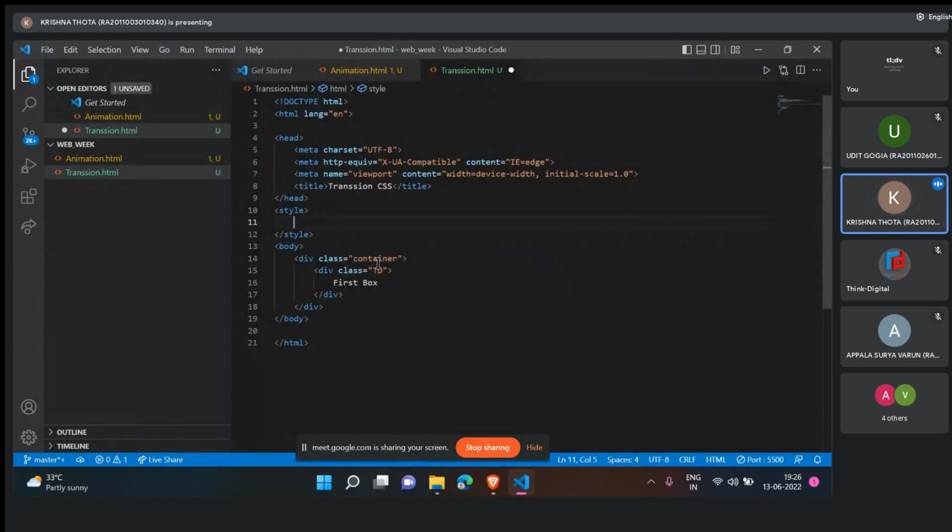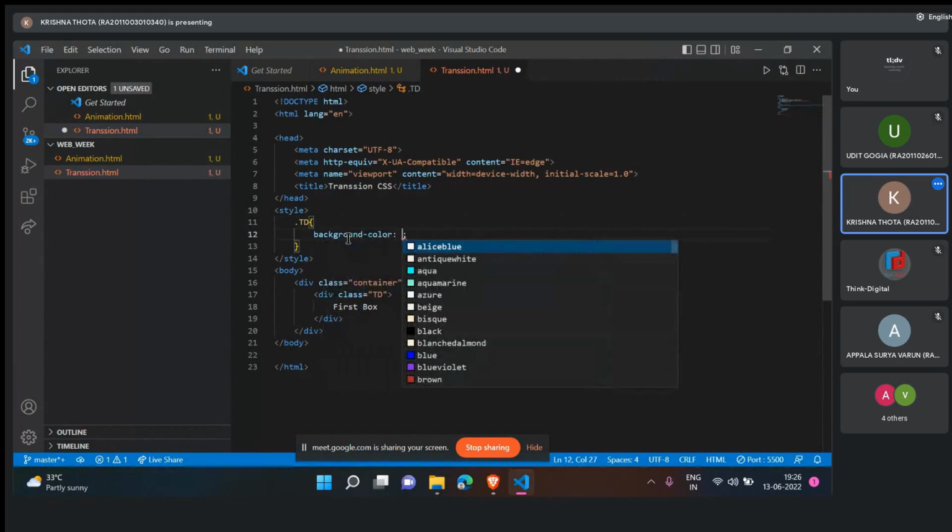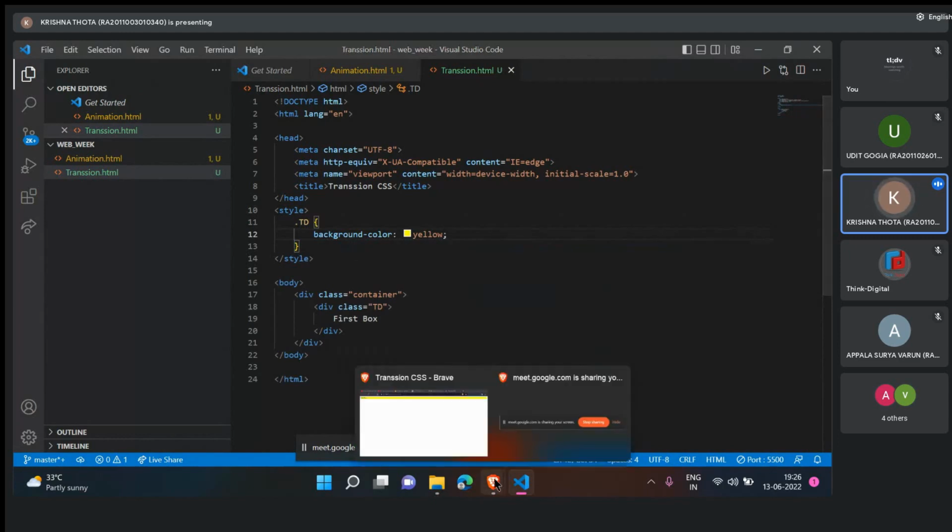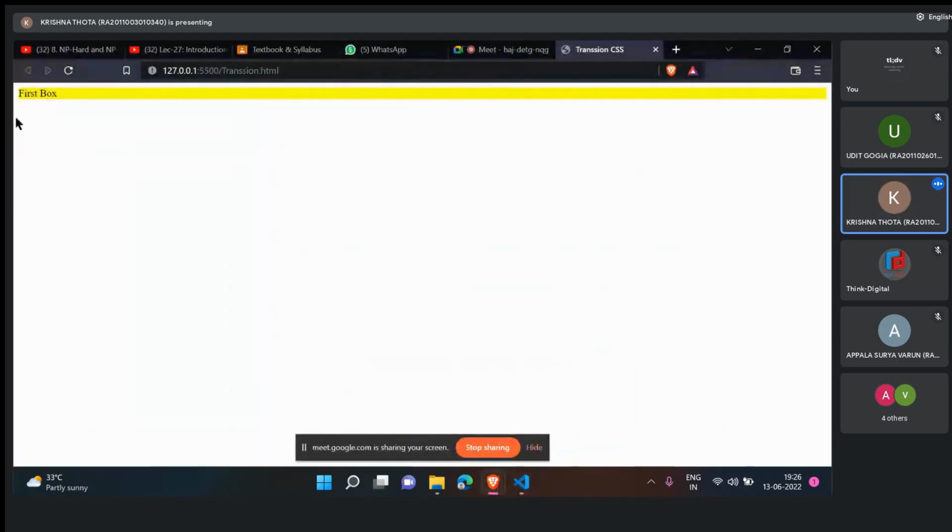Okay, let's give a background color for our td class, let it be yellow this time. And as you can see, only this part is yellow. This whole part, this is our div element, first box. This whole part is yellow.